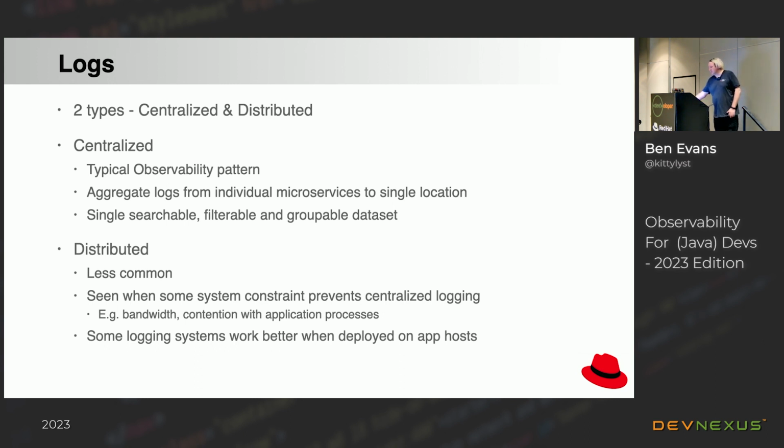Distributed logging systems are much less common, and you basically only do this when you have to. If you are producing so many logs that it will swamp the bandwidth of your network, and you'll interfere with your own application performance because of how many logs you're generating, at that point you have to deal with them locally and actually only have a distributed log. But in general, when we talk about logging, we are always talking about the centralized logging pattern.